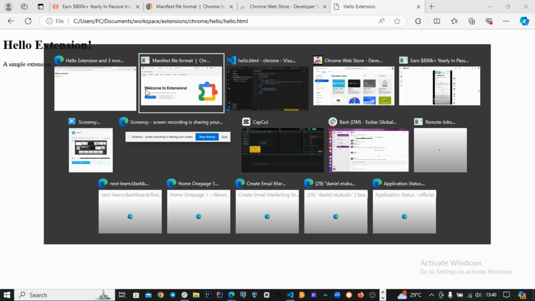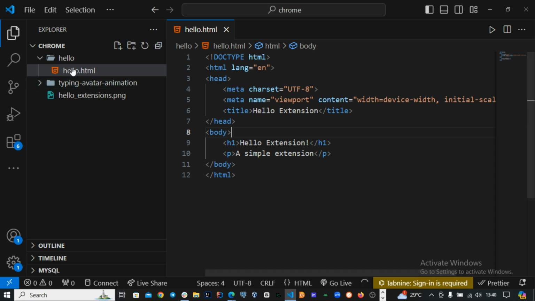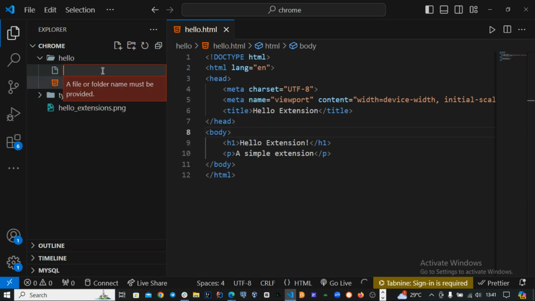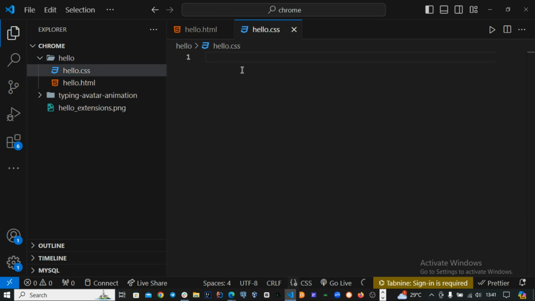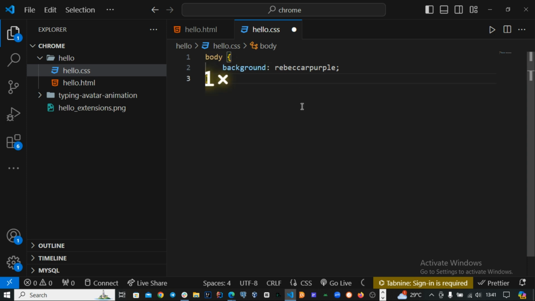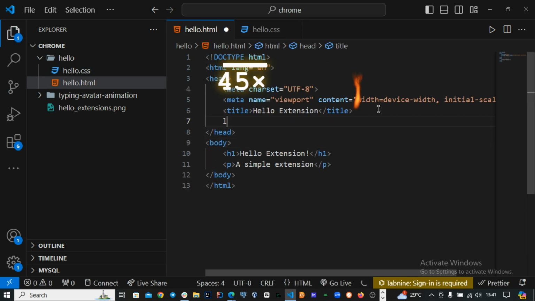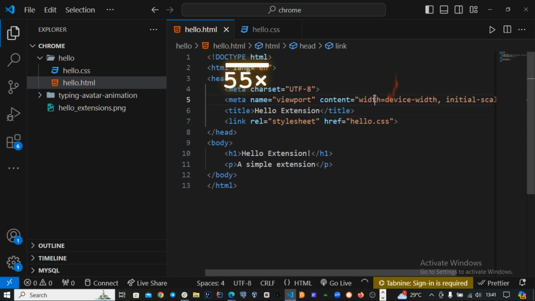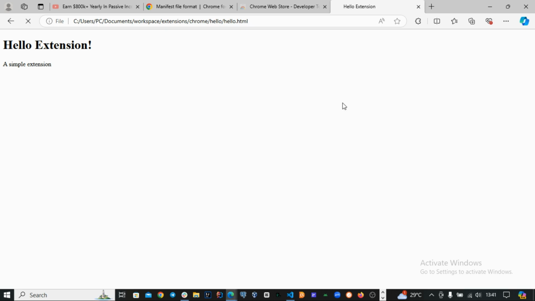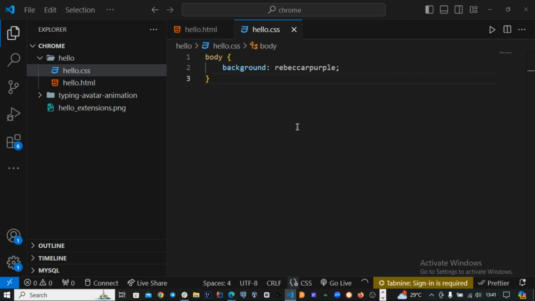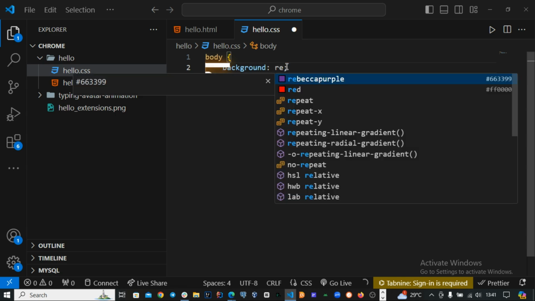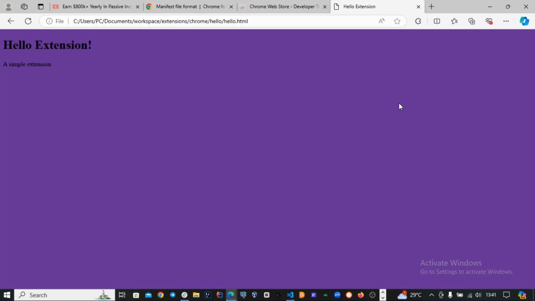Simple as that. Let's add a little bit of CSS, and we're just going to create a separation of concern here. I'm just going to say hello.css just to keep the branding or whatever. I'm just going to say background. When we say background, it's going to be Rebecca Purple. Okay. Rebecca Purple, if I can spell that correctly. Now I'm going back to my HTML file. I'm going to have to link my CSS. I'm just going to say hello.css. I'm going to save. I'm going to come here, and I didn't spell Rebecca properly. Okay, so here I think it's Rebecca Purple. There we go. Now if I refresh, there you have it.